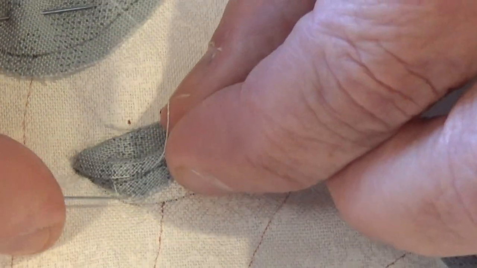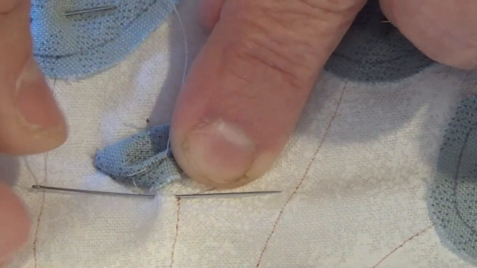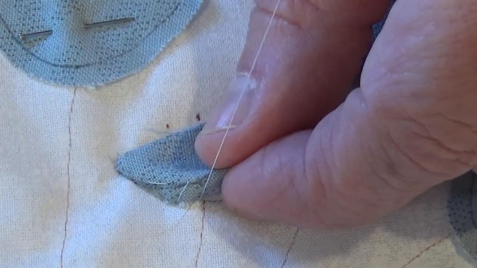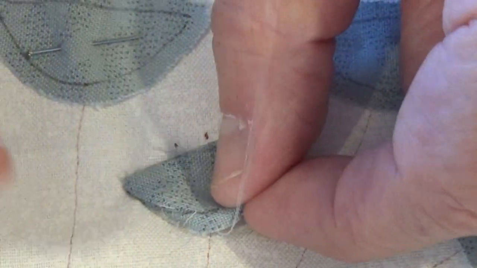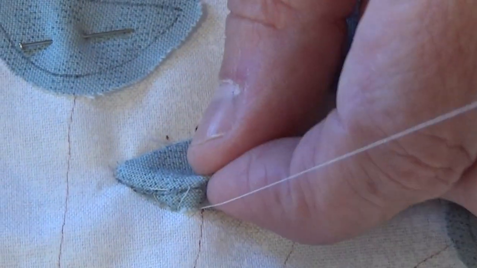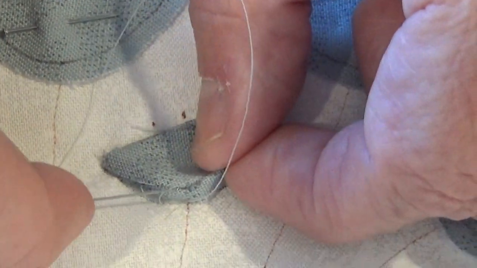And then I'm going to lift this up. And see my little line under there? I'm going to do a little stitch on that line. Don't be surprised if you're using a straw needle if it bends. That's the whole idea. It's called a straw needle because it's hollow. And then you're just going to pull that tight.